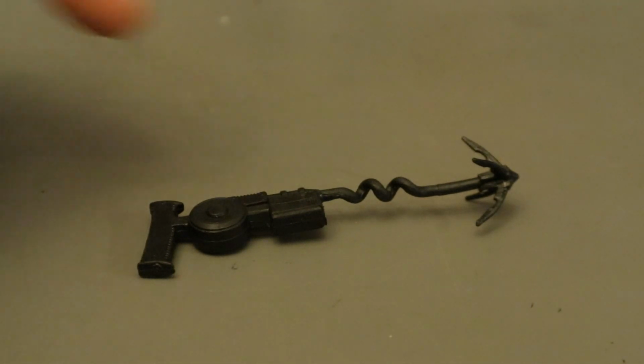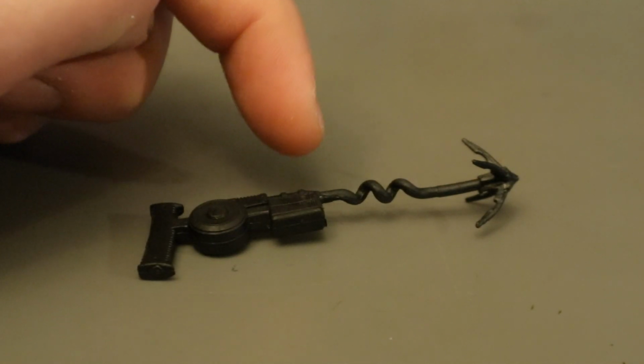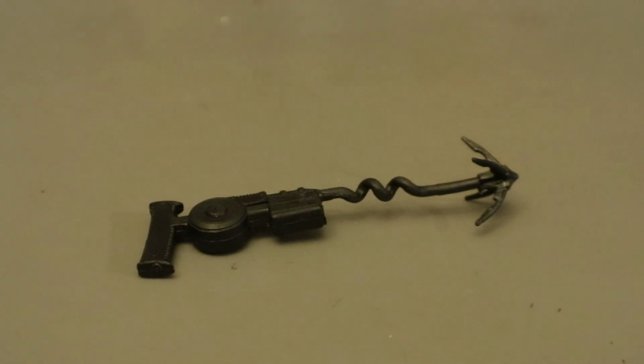The main reason is, if they could just simply make this line here peggable, have a little peg and the grappling launcher and a little hole here, and you could attach it and remove it at will, then it would be perfect. But the way it is, the line is so short, it's like in the middle of shooting it. It's really not very useful for action poses because it just doesn't look good. And I would rather him be able to just have the grapple part, hold that, and then you could attach the line as if he's grappling.